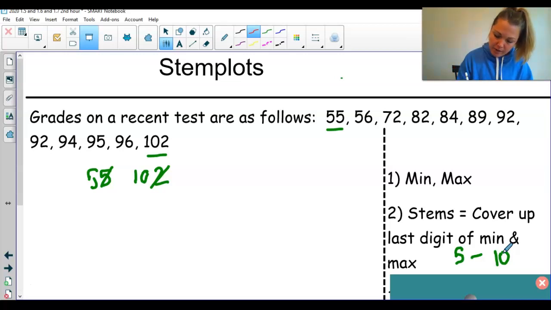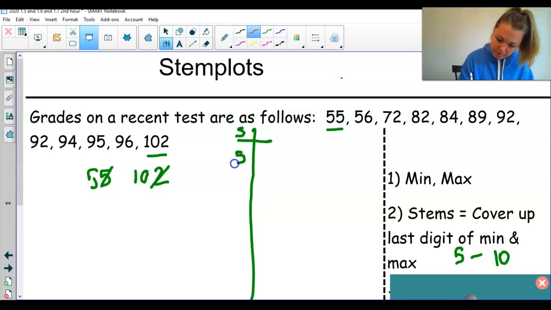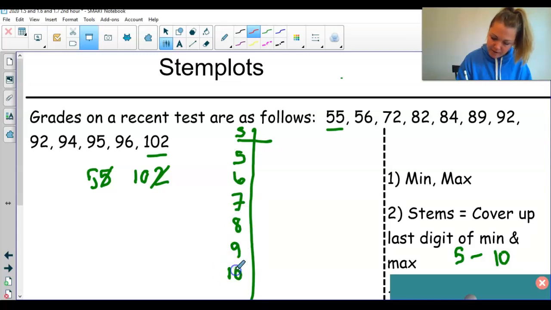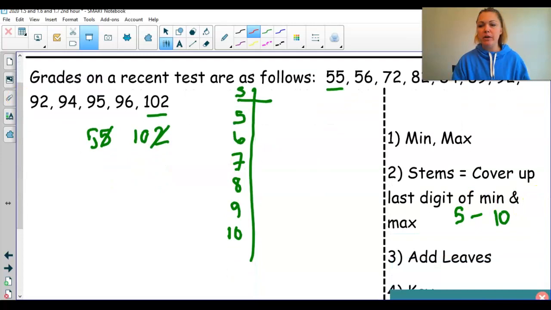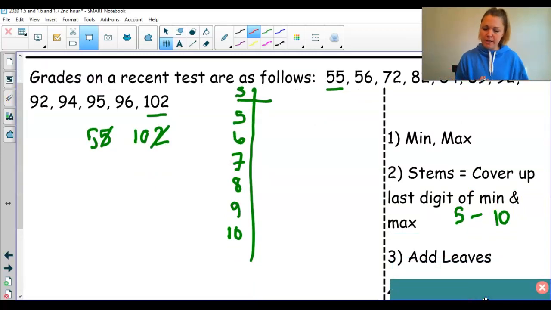So what I'm gonna do now is make a stem and leaf plot. And I wanna start with my stems, okay? I'm gonna write them down. I'm going from 5, I'm starting there. 6, 7, 8, 9, and 10. Now, when you are making a stem and leaf plot, I would suggest ordering the numbers first because it's going to make your life easier. Now that I have my stems up here, the next thing I want to do is add my leaves. So what are the leaves? Let's see if you can catch on.